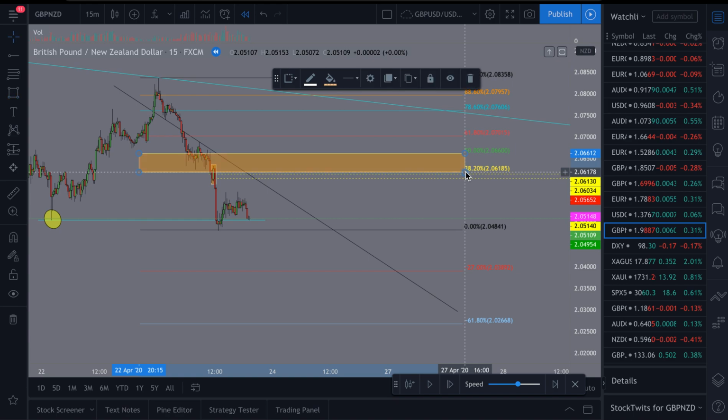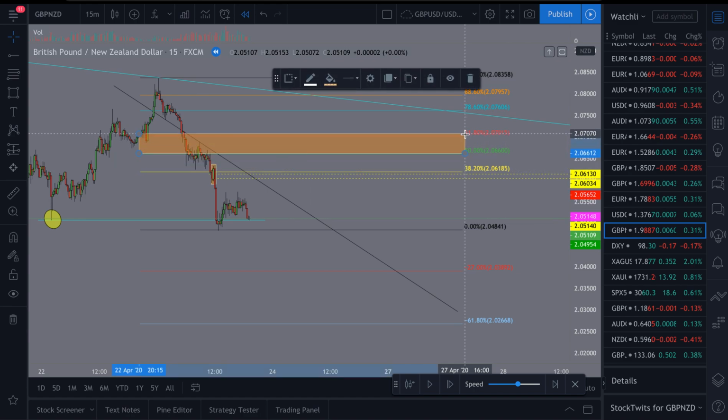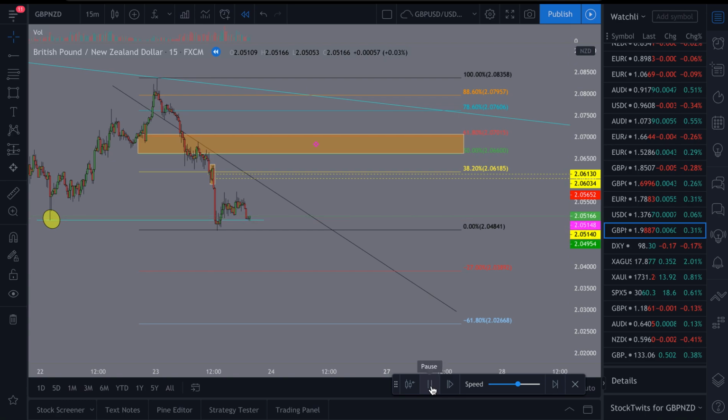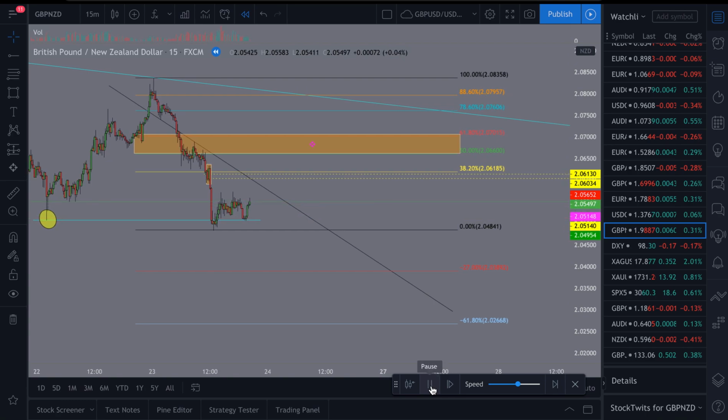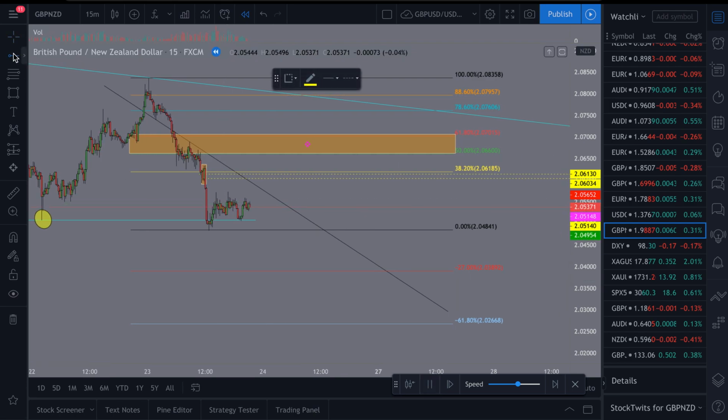Oh wait, no, I'm sorry. This would be your golden area. So basically, you want to wait for some type of rejection around here or the OC. Let's watch it play out a little bit and then see what else we can find. You go ahead and take the trend line toward them.